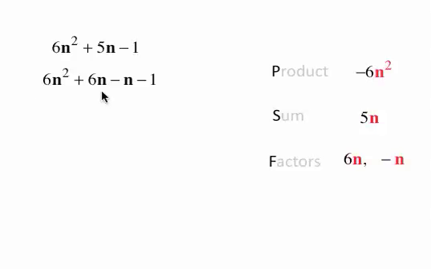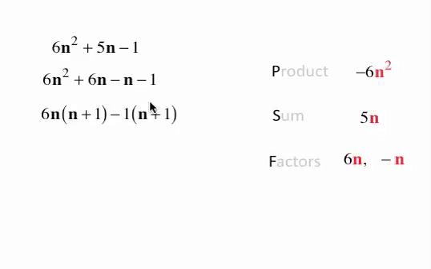We take the first two terms and find the common factor, which is 6n, and we pull that out. We're left with n plus 1. Then for the last two, what's common? Nothing really besides a negative 1. If the first term is negative, factor out the negative. It'll make things work. If you don't, you'll end up getting n plus 1 plus 1 times n times negative n minus 1. It'll be very confusing, so don't do that.